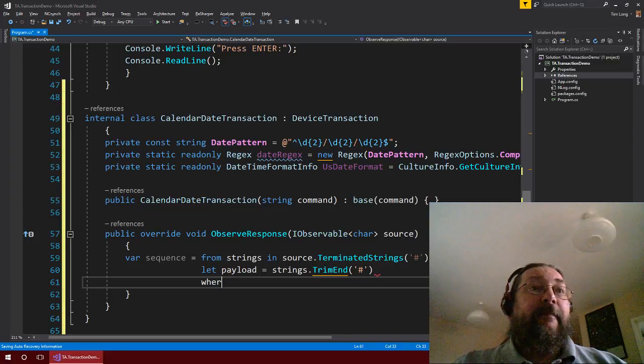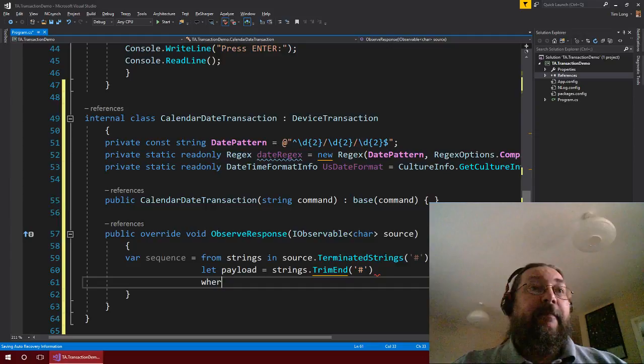So what I'm going to do now is take the sequence that we've defined and use this Trace extension method, which again is defined in the Reactive ASCOM library. And we just need to give this a name which identifies it in the diagnostic output. So I'm just going to call it calendar date transaction.